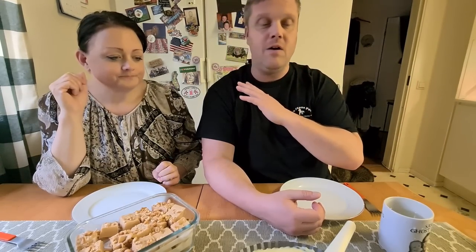Wait — the sandwich we did was with peanut butter and marshmallow fluff, right? Yeah, and that was insanely good! So this shouldn't be bad. I've never done fudge before, but they look like fudge and they look really good — kind of like peanut butter cashew. I wish I could say everything smells good, but we have three cats who just got fed, so if they weren't fed they'd be up here with us.